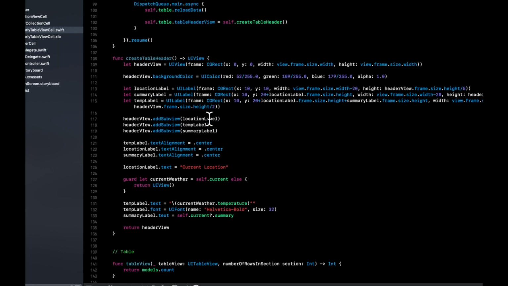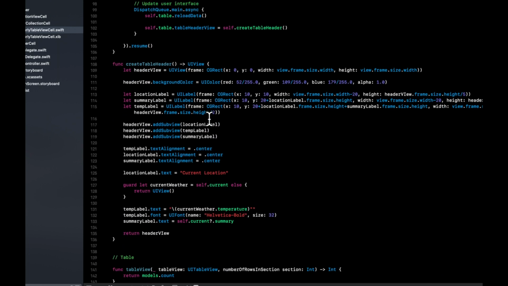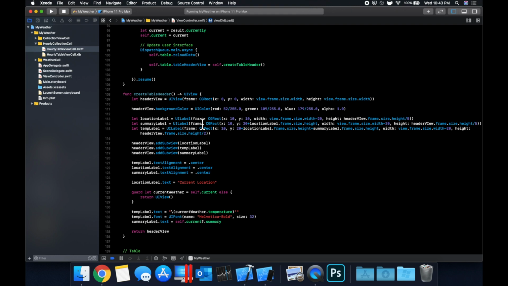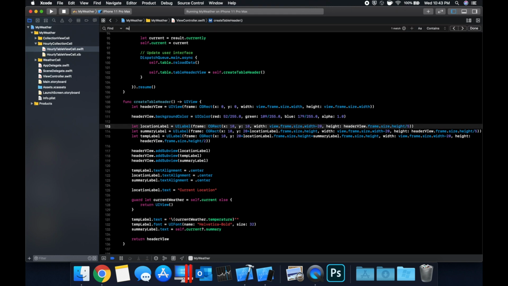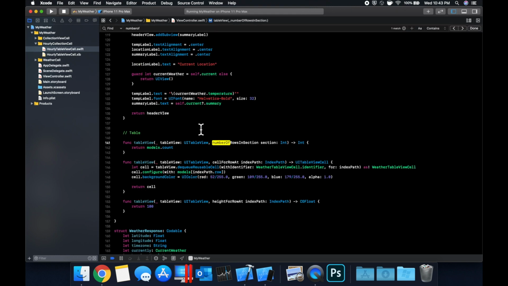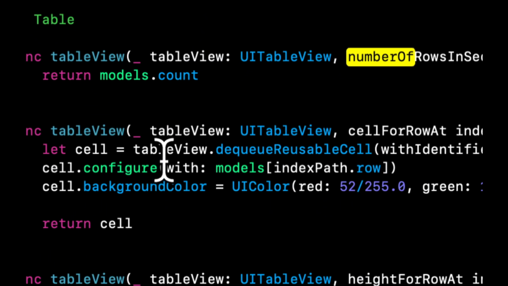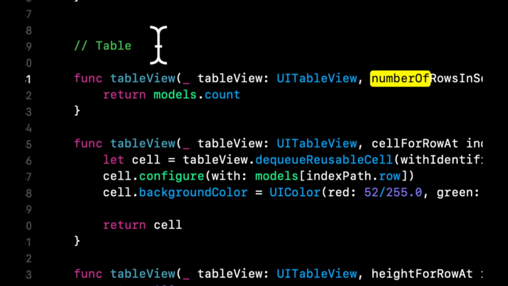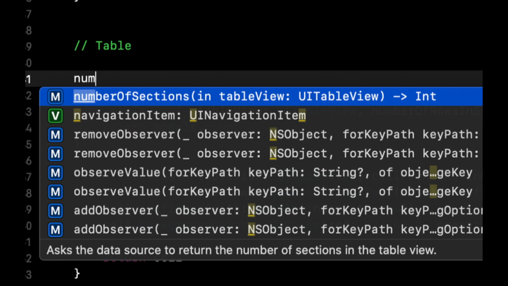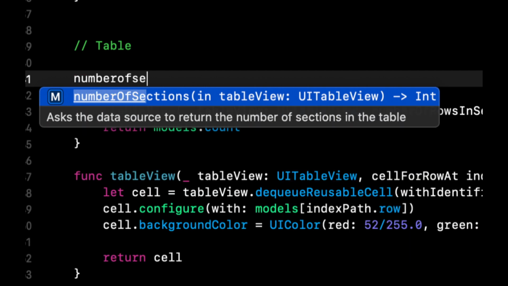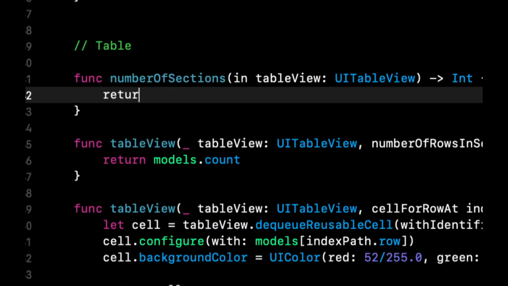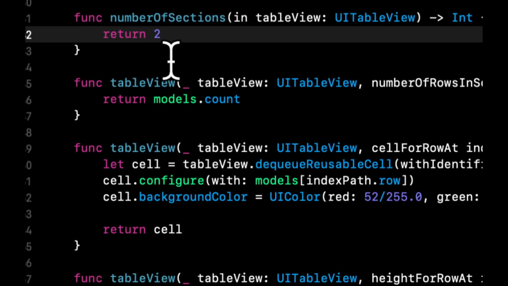So if we come in here, we'll see that in number of rows, we're just returning the number of rows in models. So let's actually add a new section, which will be number of sections, and let's return 2.